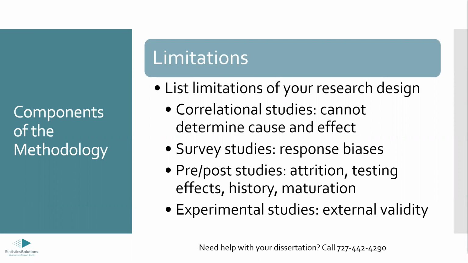And so for your limitations, you want to list the limitations that are relevant for your research design. And if possible, describe any procedures that you're going to follow in order to mitigate those limitations as much as possible. So for instance, if you are doing a survey study and one of your concerns is social desirability bias or some kind of expectancy effect, then you may describe how you're going to ensure participants that the survey is anonymous or that their responses will be kept confidential so that you'll be more likely to elicit honest responses from the participants.